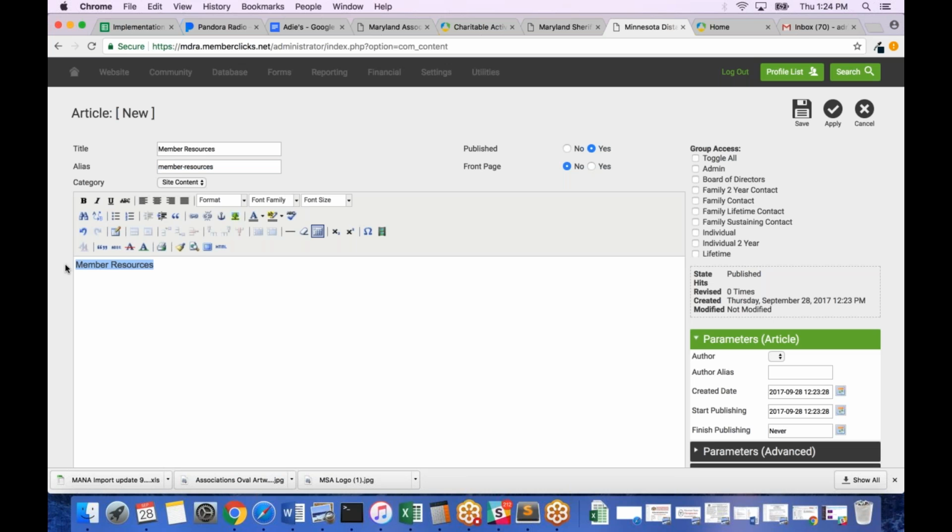Now, for our editor, most of these items are going to look really familiar, things I'm sure you've used in the past: bolding, italicizing, underlining, strike throughs. There's different alignment options. So I don't want to spend too much time on these things that you already kind of know what they are and how they work. But I do want to talk about some things that are unique to MemberClicks. Continuing on with what I'm sure you've seen before, font families: you can change the font style, the font size, the font color, and the highlighter color of the font.